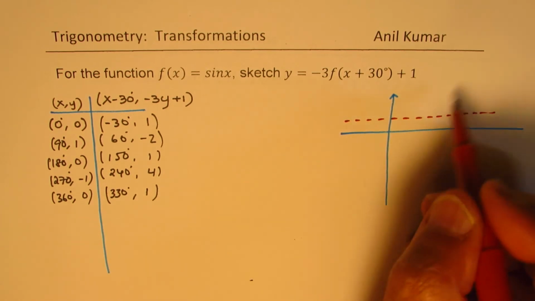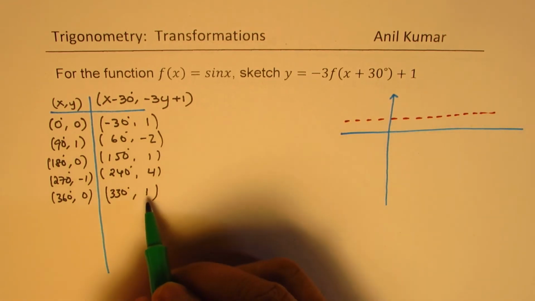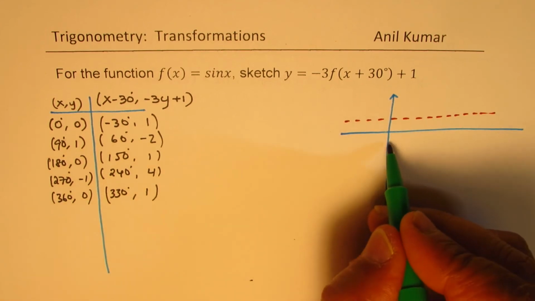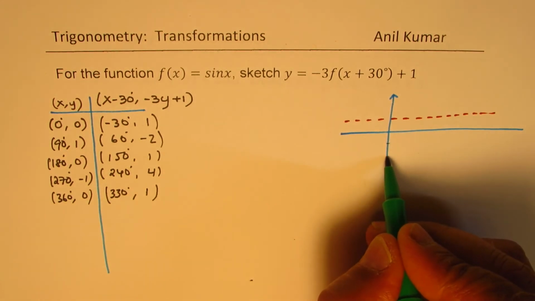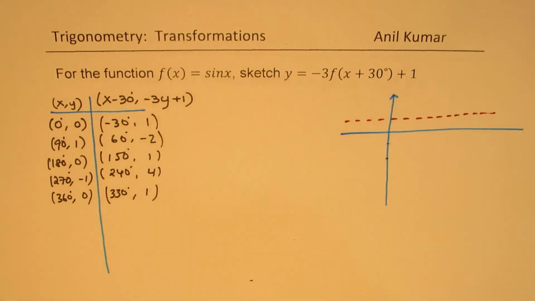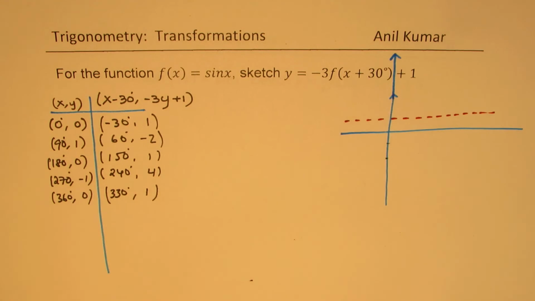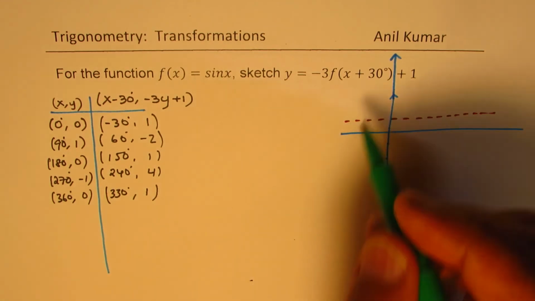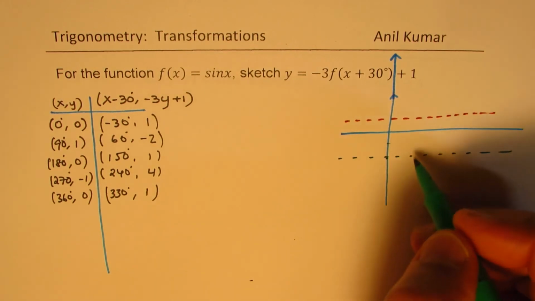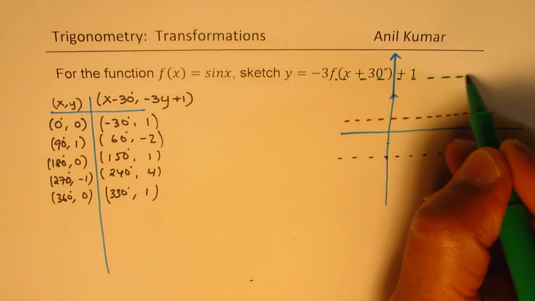So that is the axis. The maximum value is 4 and the minimum is 1. Since the minimum is minus 2, right? So we have 1 and minus 2 here. Okay, I should have drawn slightly below. Anyway, what we will do here is sketch this further. The minimum value is here on this line, and the maximum value, the same distance away, let's say somewhere here.